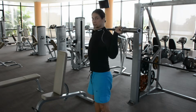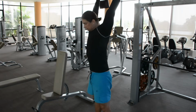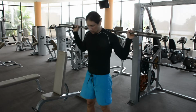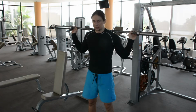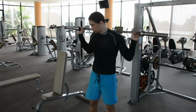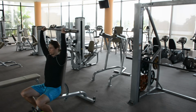So we try to make this safe and prevent any kind of injury. If you have some back problem or your back is tight, for example, you've done your back exercises and now you finish with the shoulders, so probably you can do the same in the sitting position. You can see.